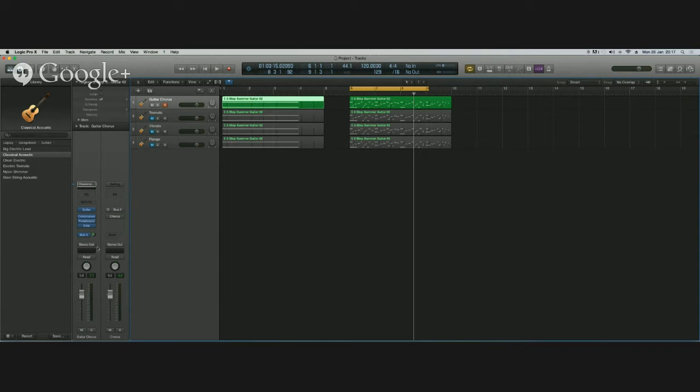Now, just in case you are new to Logic or new to production, how I set this up is really easy. You get these little slots here. When you click on it, you have these buses. Now, if you come down to an empty slot, you can go bus 8, click on that, and the minute you do that, it starts an aux channel. Now, all I've done here is just relabeled all of my aux channels, and that's why when I click on these buses, you'll see the names are right next to them.